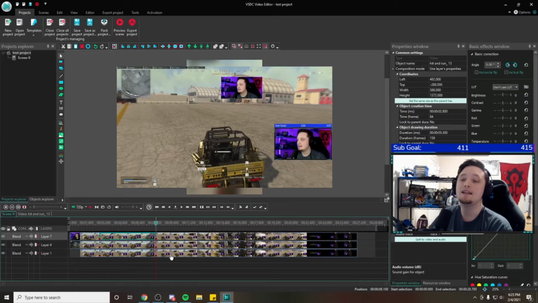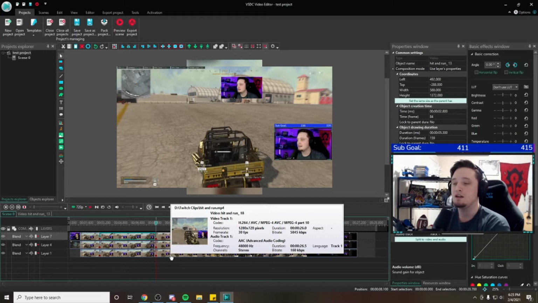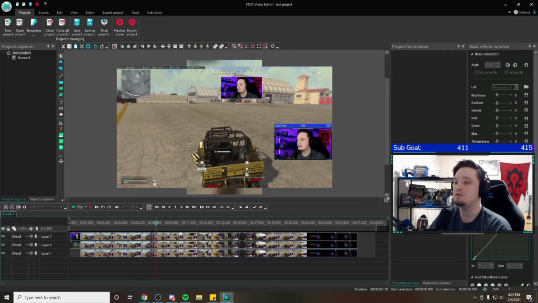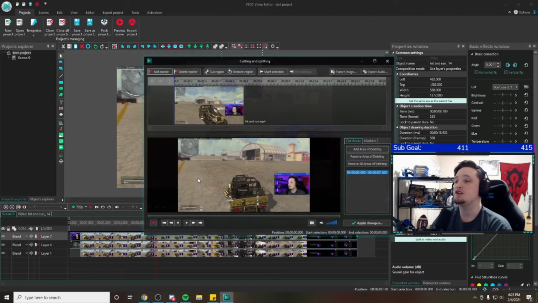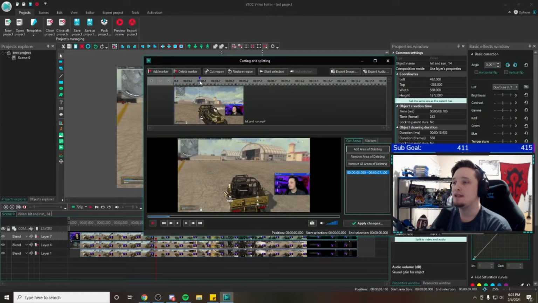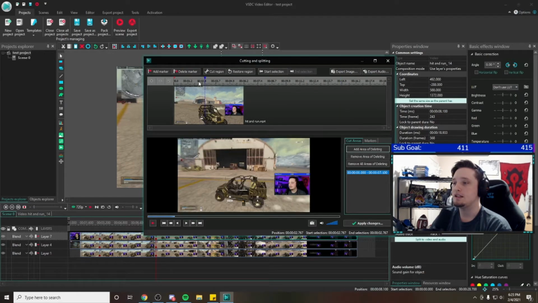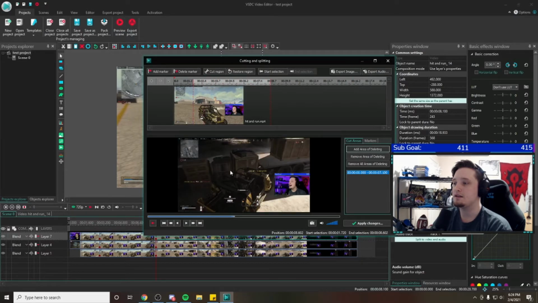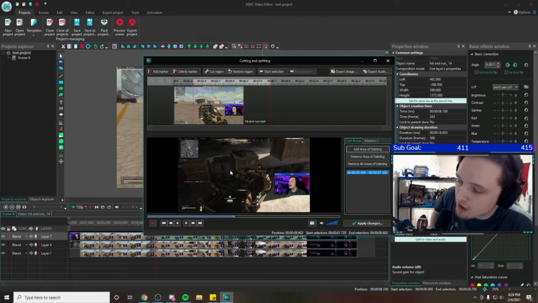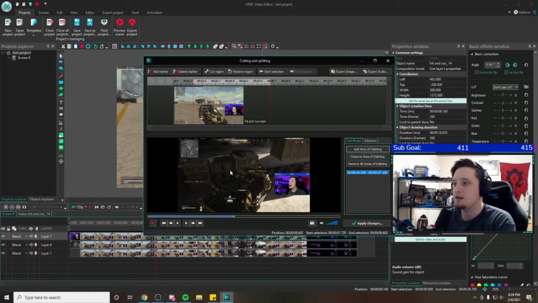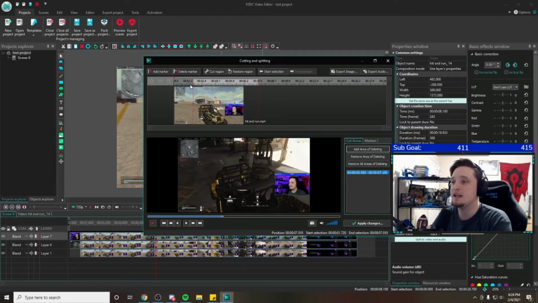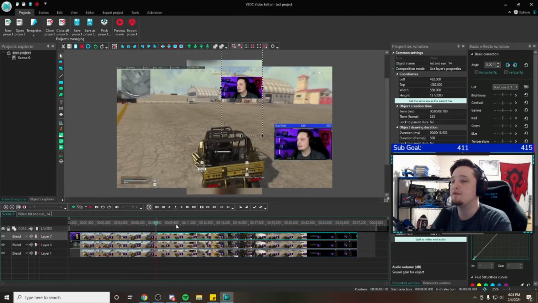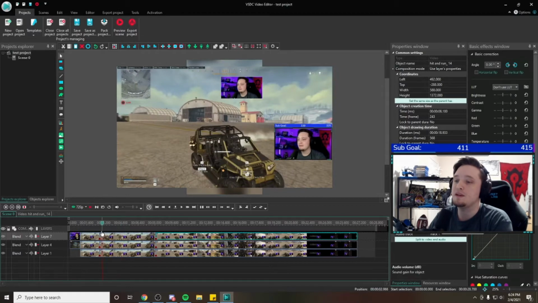So that's how you evenly cut multiple layers, by adding markers. That's the easiest way to do it when you're working with multiple layers. When you're not working with multiple layers, the easiest way is to go inside of cutting and splitting, and you can click the cursor around and say, okay, this area, and then you can actually click and drag it like this. The reason that does not work when you're working with multiple layers is that you're never going to be pinpoint accurate across the 3 layers. So this was the best method for singular cutting and editing, but adding markers is by far the best way. It's the only way to evenly cut.